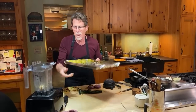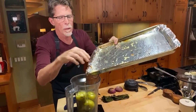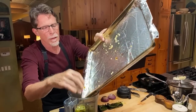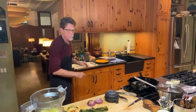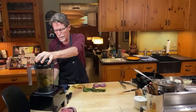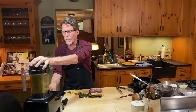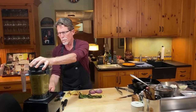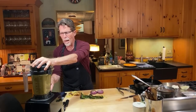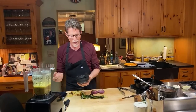Okay, so now the last thing is to put the tomatillos in here, and I'm going to pour all that juice in there. The juice is super delicious. Okay, so we'll get that in there, and then put the top on it. And we're going to make a nice blended sauce out of these things. I'm doing it at about medium speed here. That's going to give me what I'm looking for. We're doing a very chunky sauce with a smooth background here.